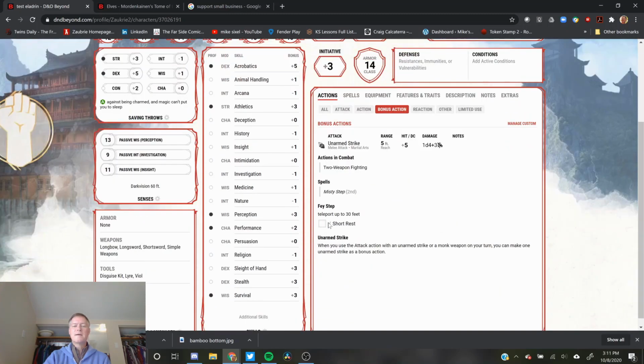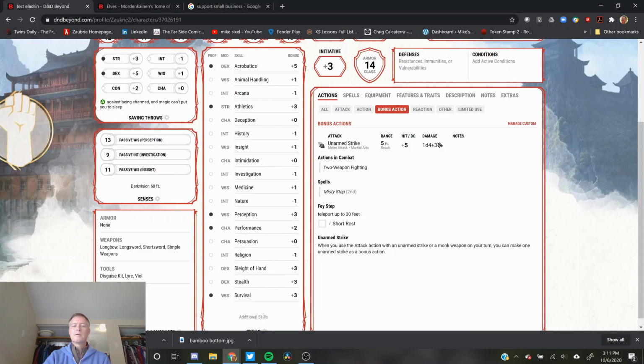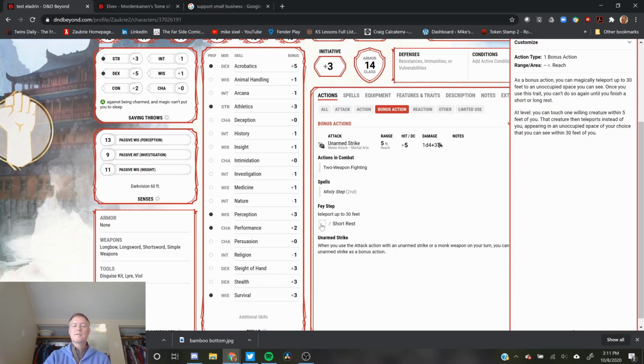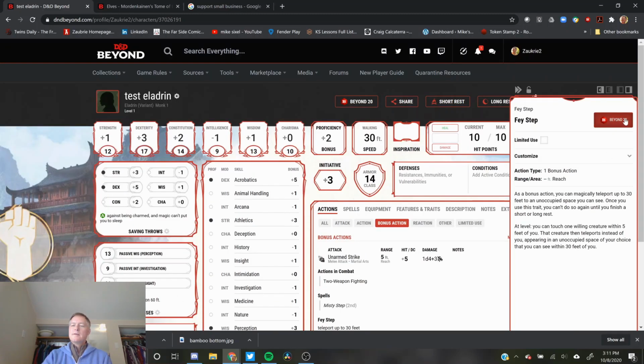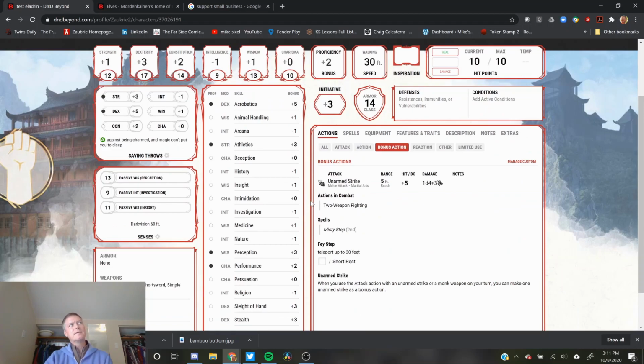There it is. Phase step. I can even see what I can do just by clicking on the longer name. Teleport up to 30 feet. I do it. And it works. I can display that on Beyond 20, which lets me, is a plugin that I talk about in another video. But there you go. For some reason, you can't use the Tomofo subraces, or if you can, I don't know how. In any event, if you have an ability that you want to add to a character, that is a really pretty slick way to do it.